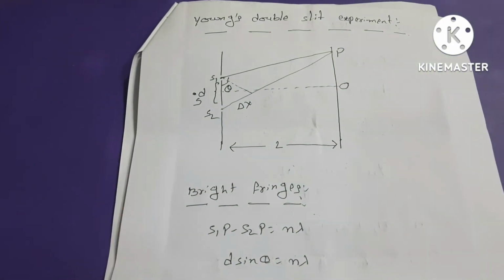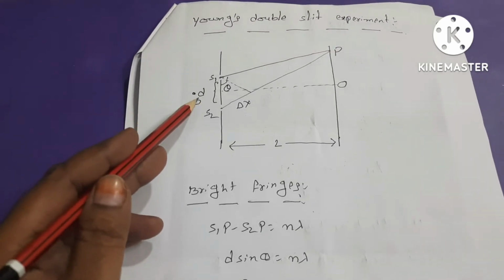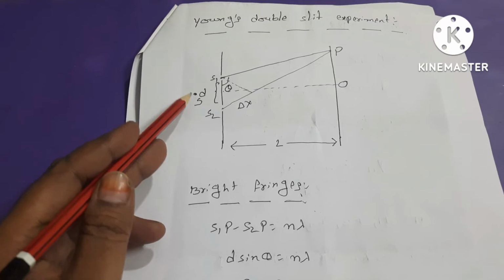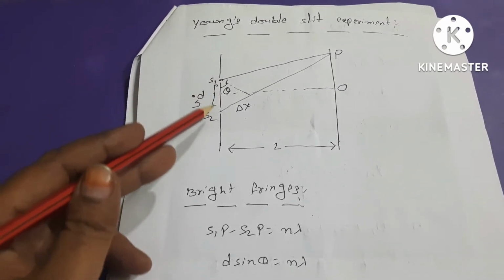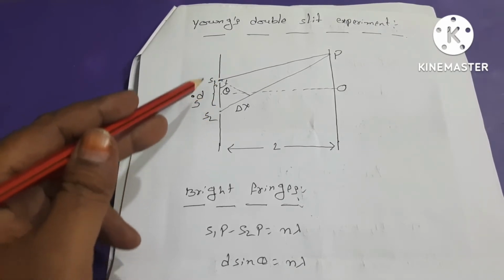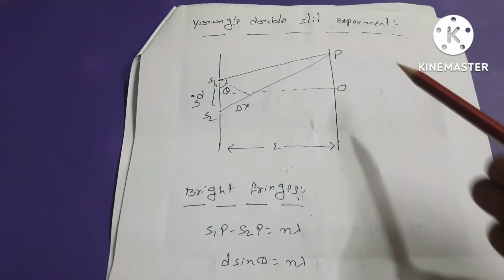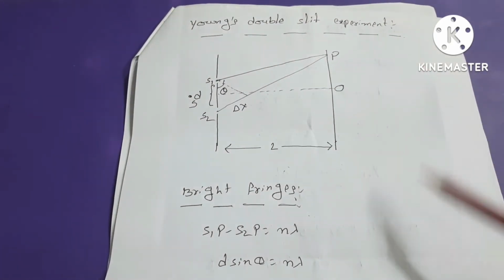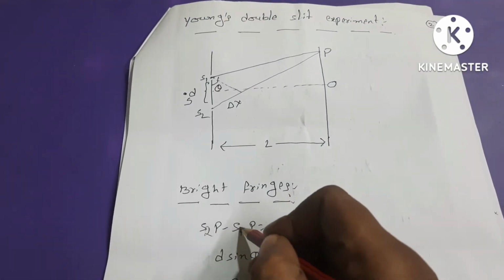So this is about the interference or superposition of waves. Then Young's double slit experiment. For the Young's double slit experiment we must take coherent sources with a constant phase difference. Here we are using one source. You take one slit and make two pinholes, which are illuminated by this source. Now these two act as secondary sources, and the light passes like a wave. Here you can see S1P and S2P, so S2P minus S1P is called the path difference.